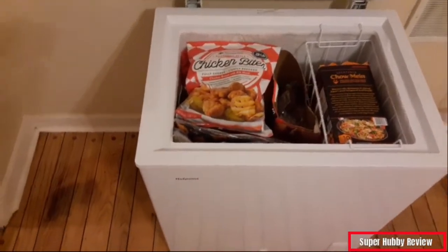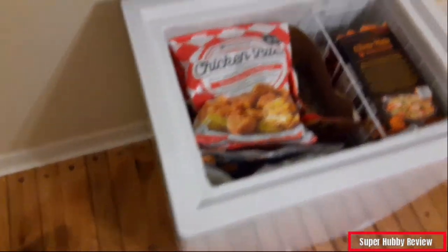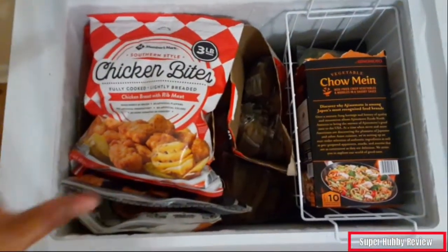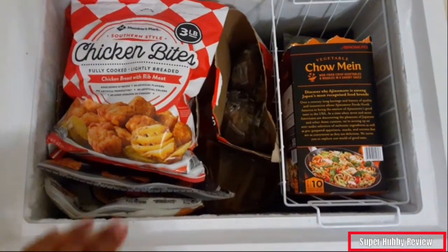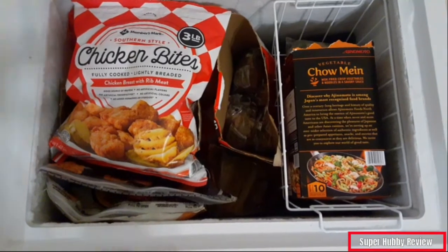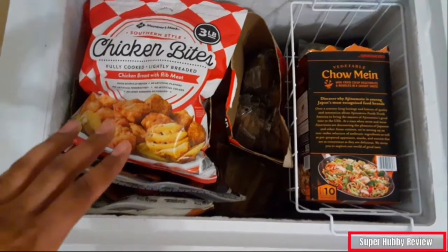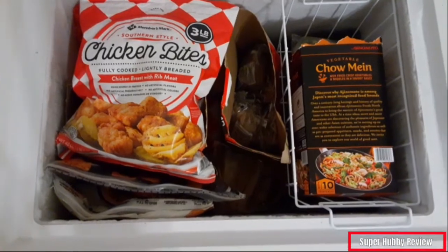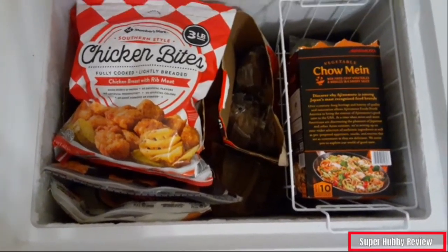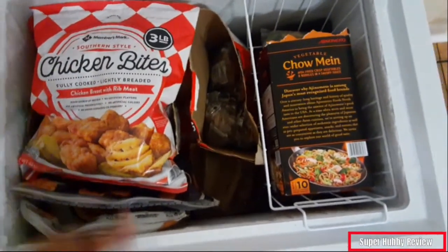I'm just very strategic in how I stock it up and put food in there. You definitely want to make sure that you are very strategic in putting your food items in here so you can maximize the space given to you. Just putting stuff in there, sloppy and unorganized, you're probably not going to be able to maximize the full potential. It's almost like a puzzle, and I won't let anyone stock it up but me. I'm very anal about things being neat, everything being perfect, and I try to put things in here that everybody likes. I know what everybody likes, and I want to put it according to everybody's preference. So it's like a puzzle to me.